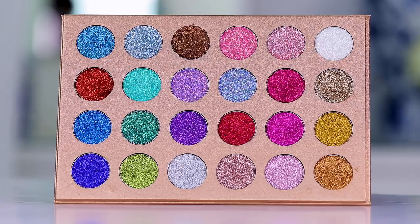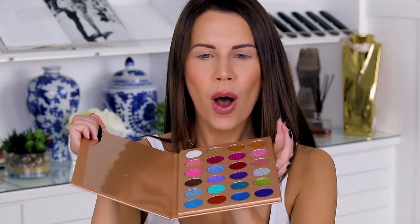I feel like angel music and glitter and magic is just going to come flying out of it — wow, she's beautiful! Look at this! Oh my god, you guys — are you seeing this? I've never owned one of these glitter palettes; I've seen them on Instagram so many times and I've wanted one. There's no mirror in here though, which is disappointing. I don't like when palettes don't come with a mirror.